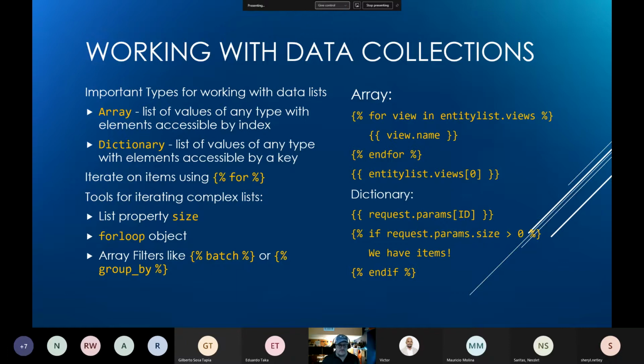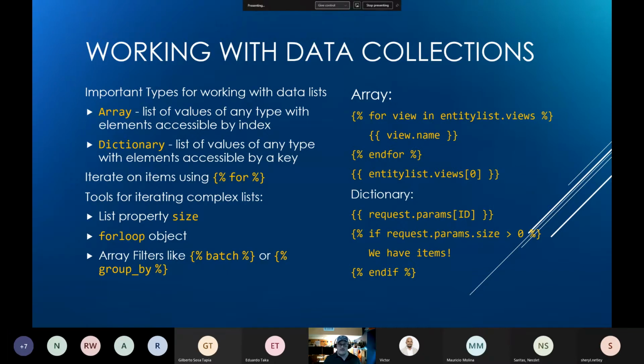So I'm totally plagiarizing the documentation site, docs.microsoft.com. I have a series of request parameters. Typically I'm navigating to a record, and they give me in the parameters in the URL the ID of the record I'm looking at. I can grab that from the request object and the parameters dictionary items and get the ID of the record we're talking about. And then I can also look at the dictionary or array itself and look at some properties on it. For example, we've got size. How many items are in the array?